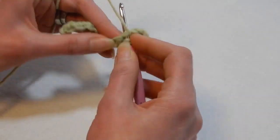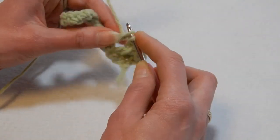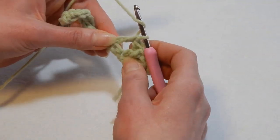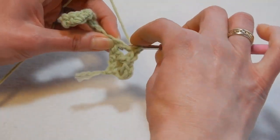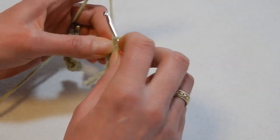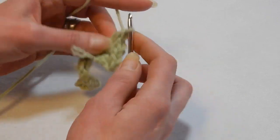And now we're gonna skip the next stitch, and in the next we're gonna do an extended double crochet. So you go in there, pull up a loop, pull the yarn through the first loop, the next 2 loops, and the last 2, yarn over the hook, and now we're gonna go back into the stitch that we worked here, right here. From back you go into that stitch, pull up a loop, and then do the extended double crochet. So you pull first the yarn through the first loop, then the next 2, and then the next 2.